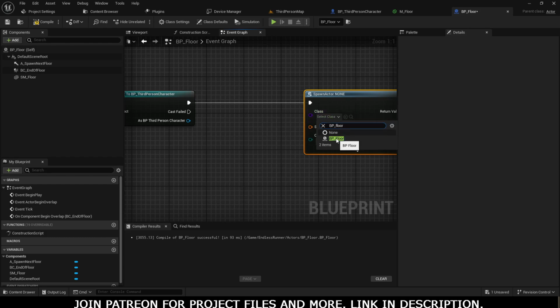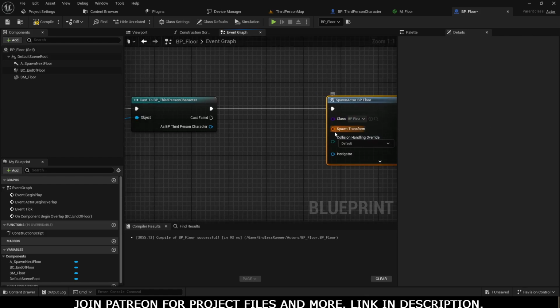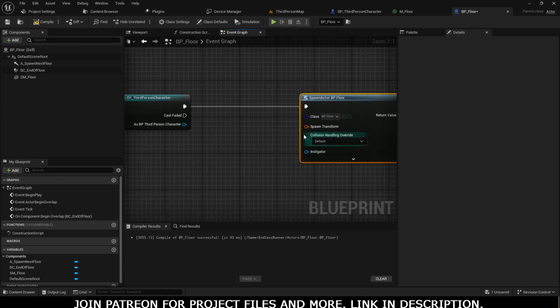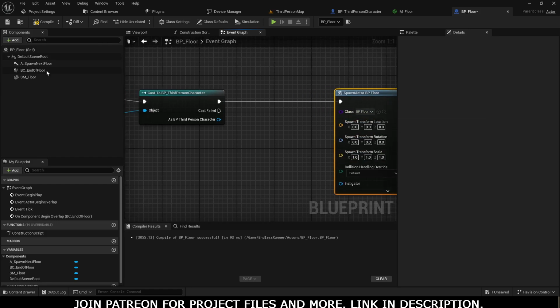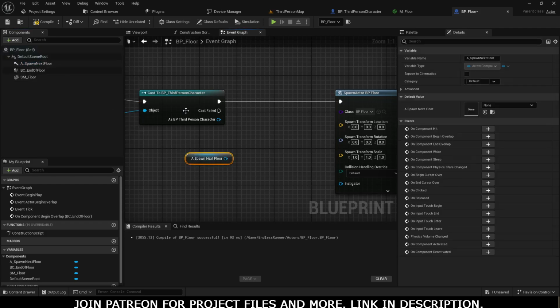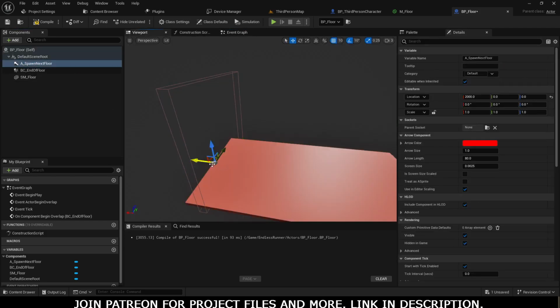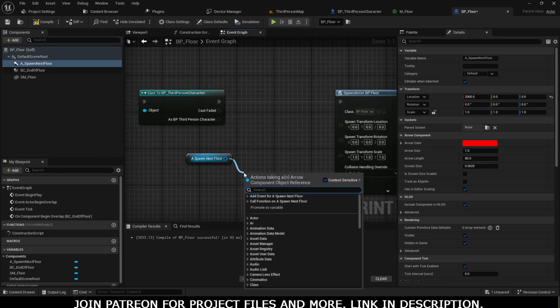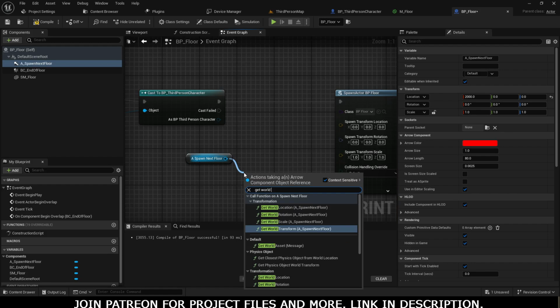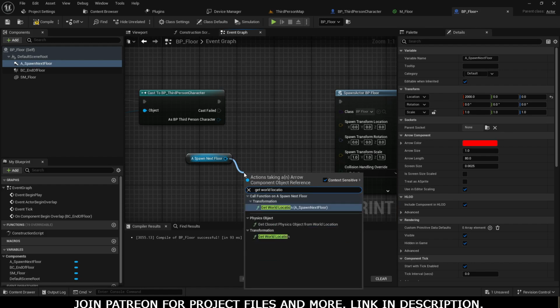Right now we want to spawn this one. So in the spawn transform, we have to tell it where we actually want to spawn that floor. Split it and bring it here, because that arrow is our indicator where we want to spawn the next tile. So get world location.